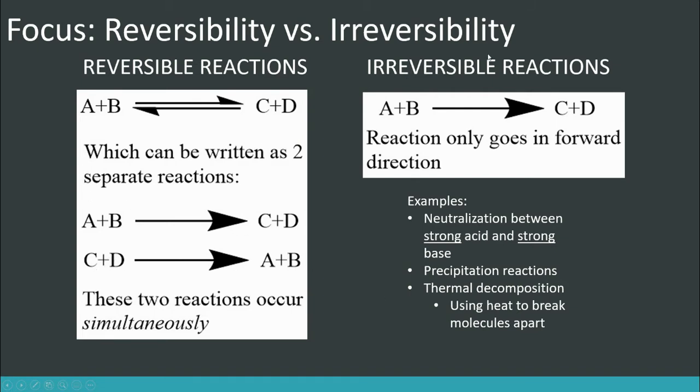You guys are probably more used to irreversible reactions because these are simpler and we talk about them more at the beginning of chemistry. These are things like neutralization between strong acids and strong bases, precipitations, and things that decompose with heat. Once you have done these reactions, they stay as the products. But what is a lot more common is these reversible reactions where your products are also going back forming reactants. So this week we're going to be examining a couple reversible reactions that have distinct color changes.